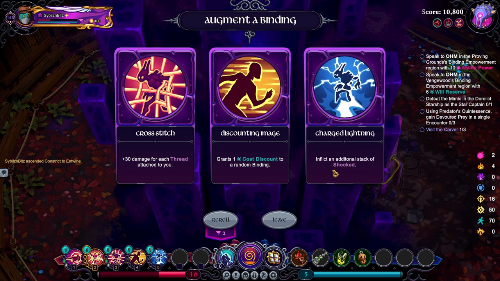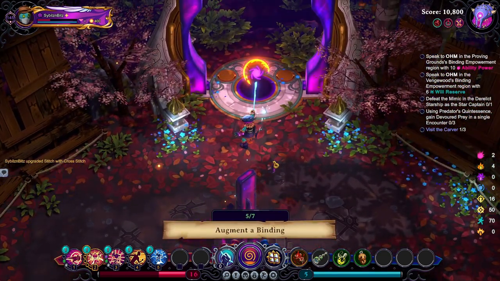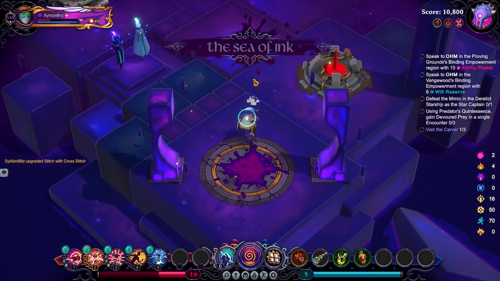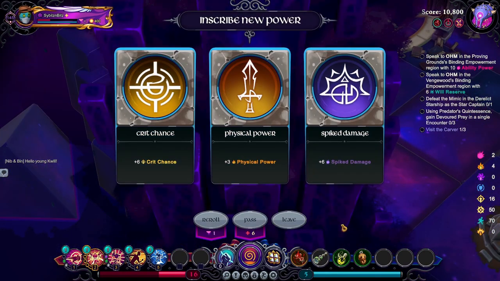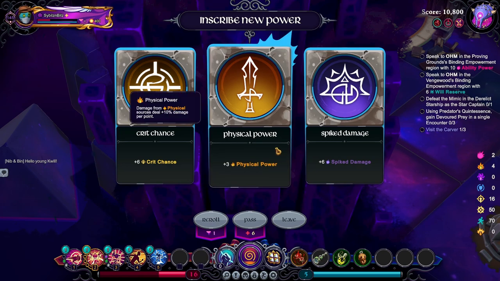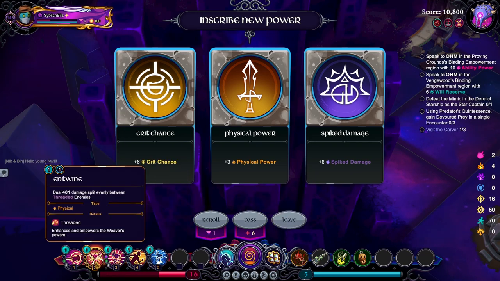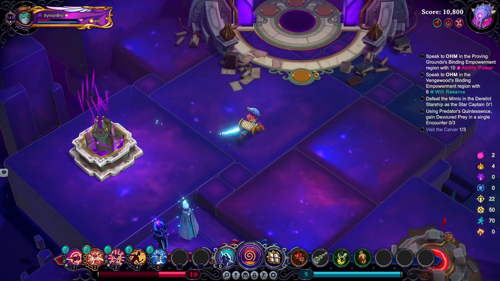Grant an additional stock shock is stacked. It's pretty good. I also like cross stitch because that actually solves our AoE issues that we were kind of alluding to. But then again, we also got shock plus AoE. Oh, I don't freaking know anymore, man. We don't want to heal. We're already getting free physical power due to our trinket because there's no way in hell that we're using more physical bindings than other bindings. So we'll go ahead and grab this crit chance.